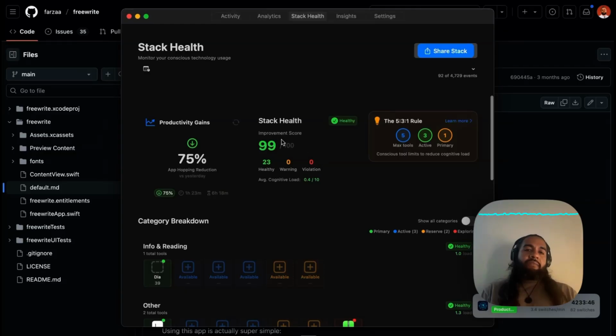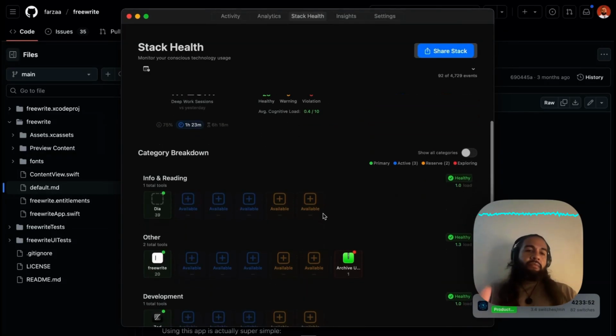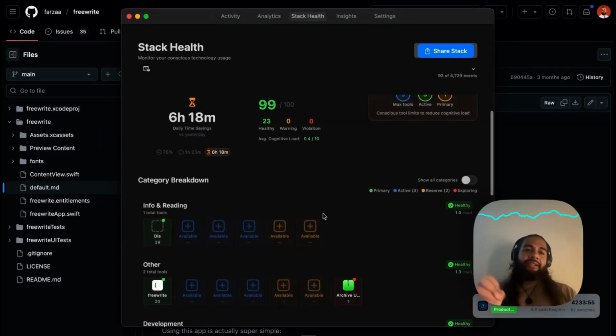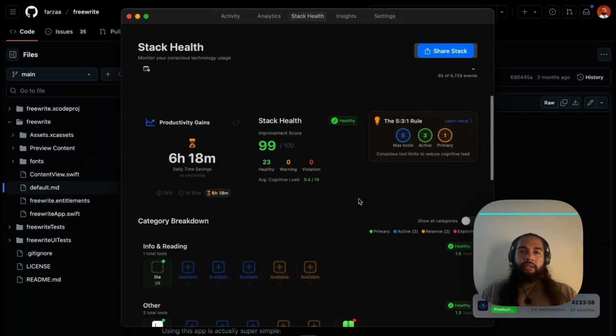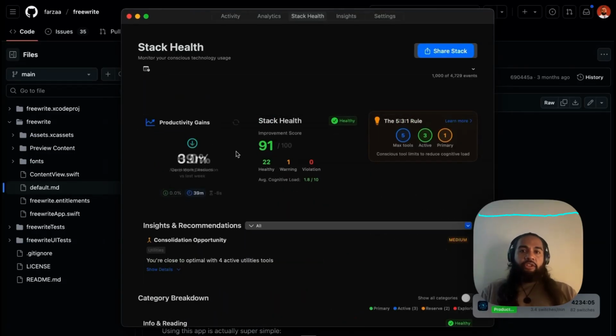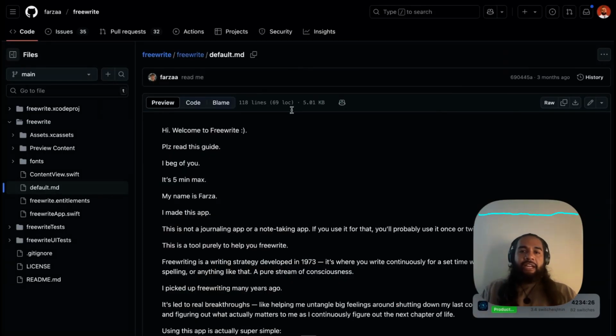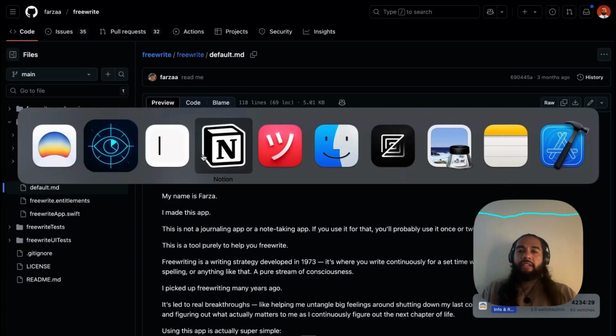And essentially, I'm wanting to keep my stack health score in the green. What we're doing is just monitoring the cognitive aspects in relation to our digital tool ecosystems. So yeah, that is my review for today of a new tool like Freewrite and its connection to Focus Monitor, which is an app I'm developing in the background to help reduce cognitive overload in relation to your digital tools. If you are interested in Focus Monitor, just let me know. If not, do give freewrite.io a try, because so far I think the simplicity is really great.